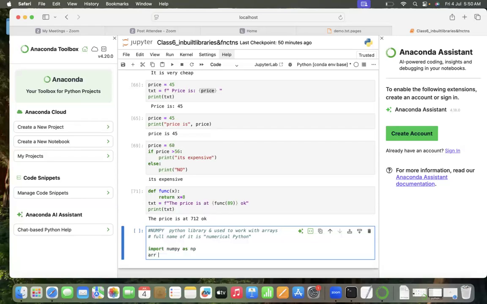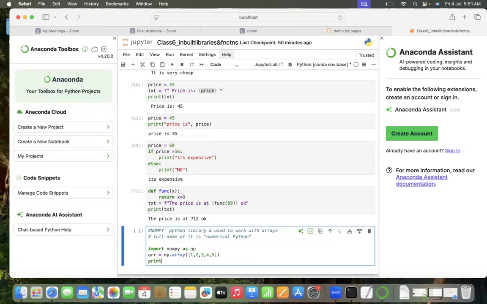As I said, this is used for arrays. So np.array, and how we write arrays, in square brackets like this. So I am printing it.